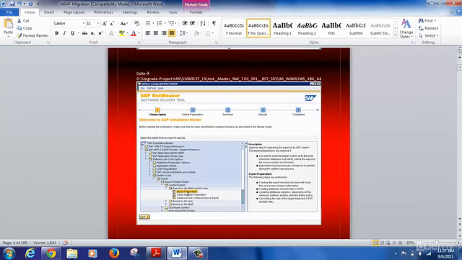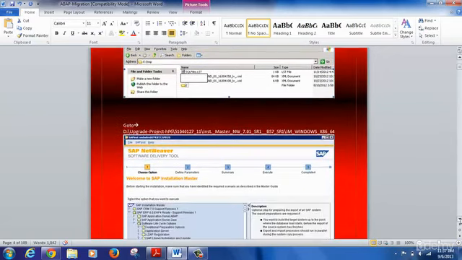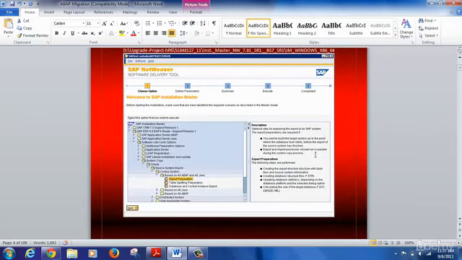So what happens in the export preparation? When you expand that, it will give you the description. Basically this is an optional step, but it is advised to carry out this particular step.